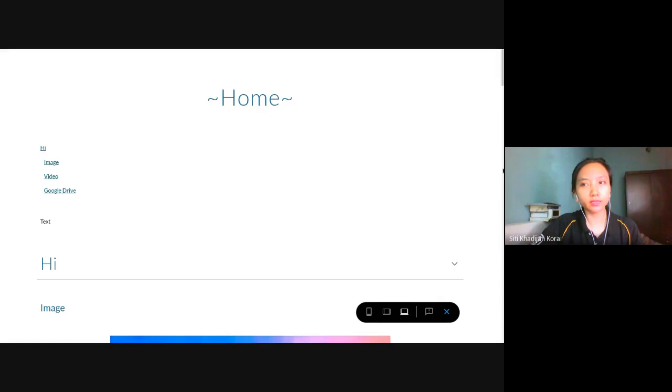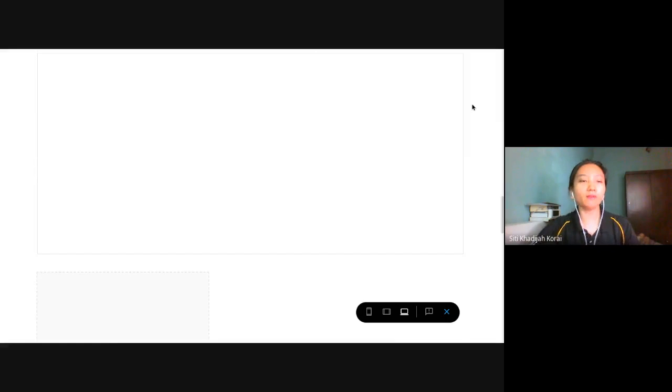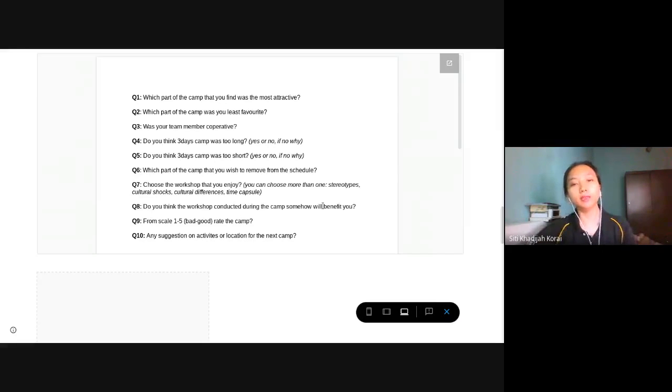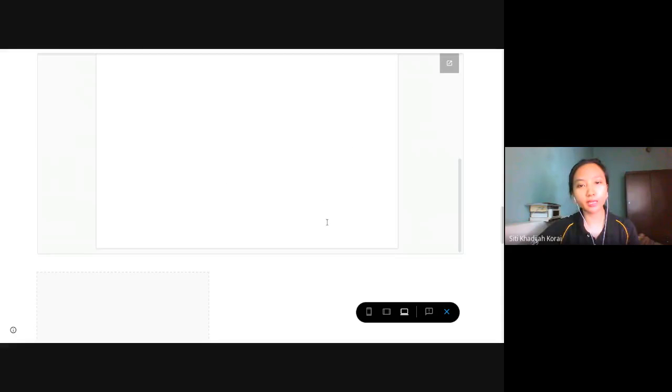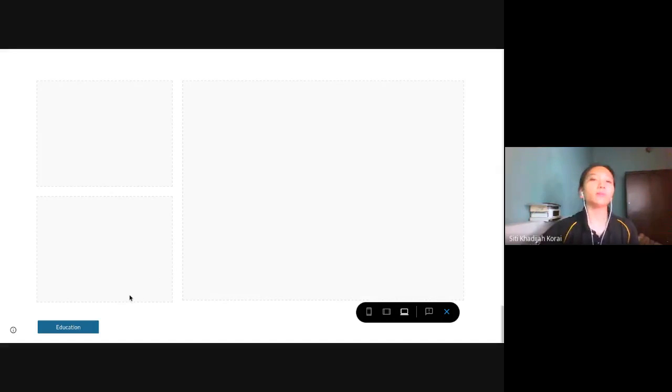So now let's find your button. If, for example, you want to use a button for Facebook or Instagram, you just create the button. Once people click on the button, it will bring that person to that particular page. Now here, I have my education button.